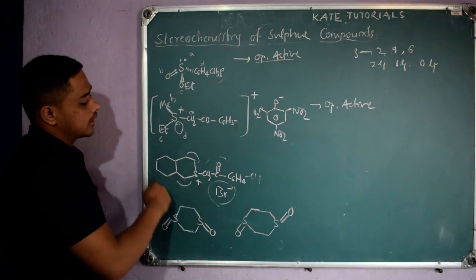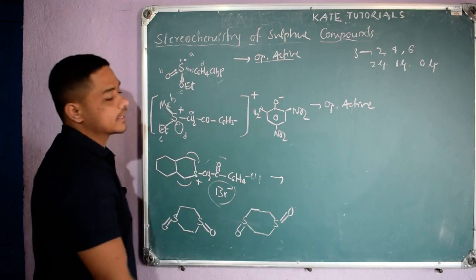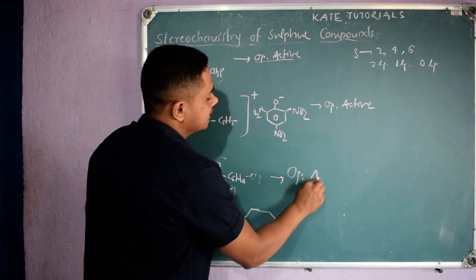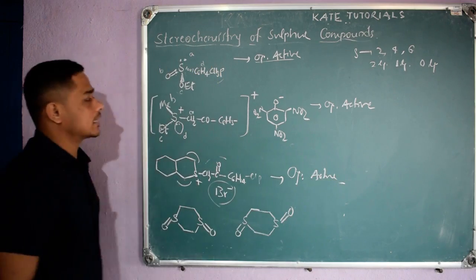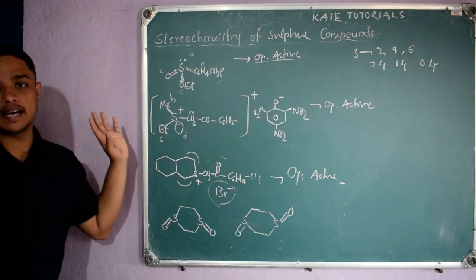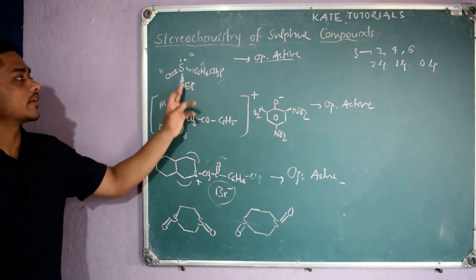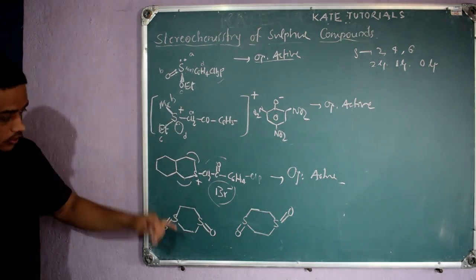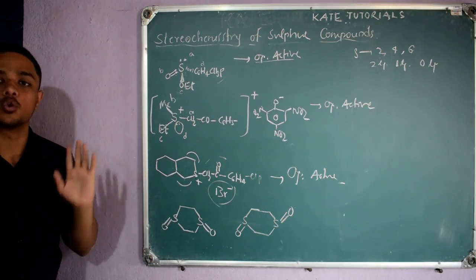Right. So all are different. So the whole molecule is asymmetric. The molecule itself is asymmetric, so it will be optically active, right? So these are the things we talk about in optical activity. That is, different atoms should be attached to the central atom, that is sulfur, right? What about these things? About this also I have told you, right?